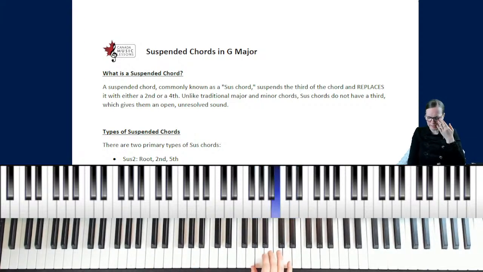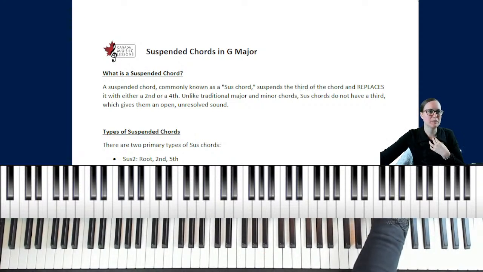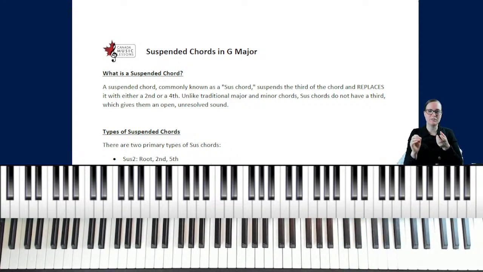Okay, so that's all we're doing tonight, is we're going to be taking that middle note out of our chord, replacing it with either the second or the fourth, and we'll talk about exactly what notes those are. So there are two types of suspended chords. There is sus2 and sus4, like I said. And a lot of times, if you look online, you'll see chord charts that have just the word sus underneath. And if it doesn't have a number, it's assumed that it's a 4. Okay? So there's only two kinds, 2 and 4. And if it doesn't have a number, it's just a 4.